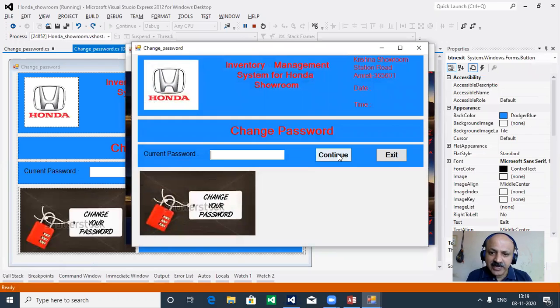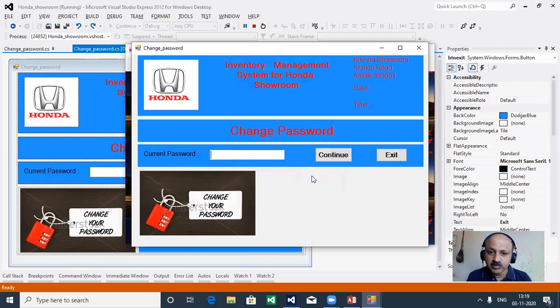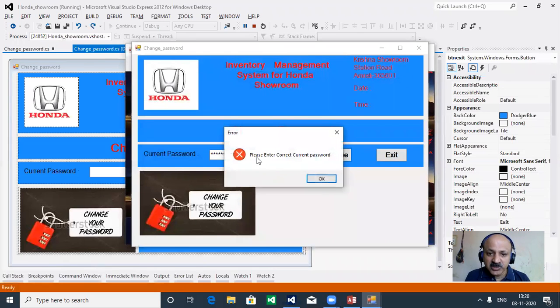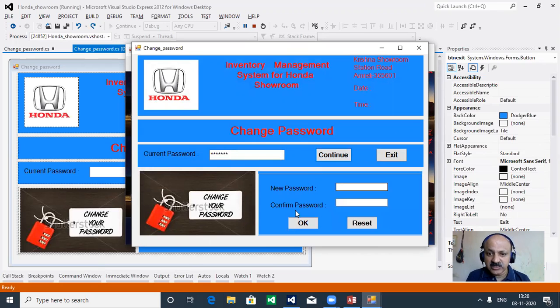Step by step we can change the password in this session. Look, I directly continue: please enter the correct password. Properly, we cannot enter it and directly click continue. Now I give Sita Ram and a mistake, 123. That is not the password in our database. Please enter the correct current password, or we can say old password. I give the mistake so it clears and focuses. Now I give the correct old password or current password, and yes, that opens.